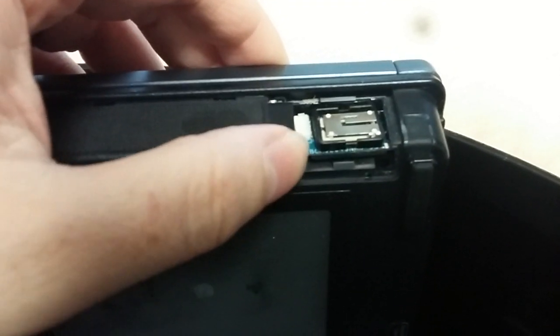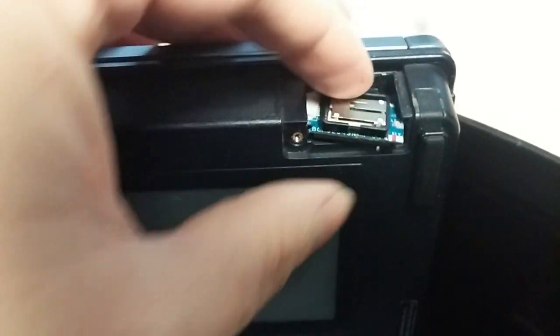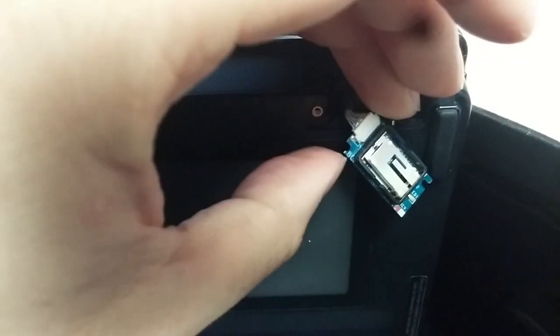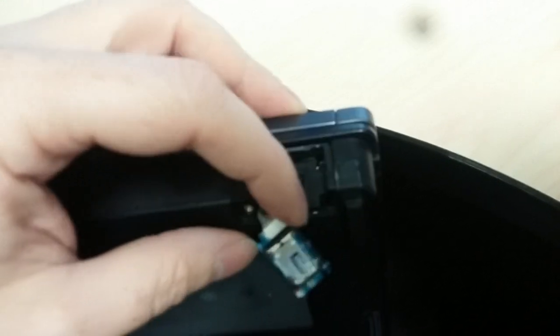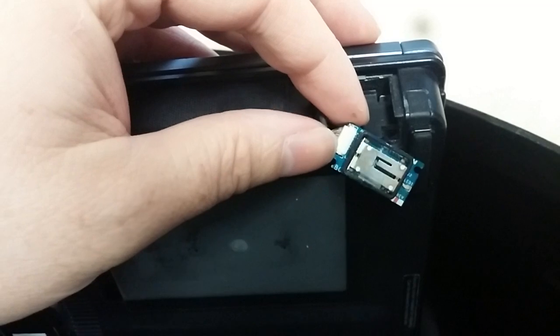Here's the Bluetooth module. The arm is broken off right here on the side — looks like the last person that worked on this didn't know how to get it out. People think you have to get it out sideways. It doesn't work that way — it just lifts up. Very easy to do. A lot of people break them. This one looks broken off; it should look like the other side with a notch on there. Looks like an amateur worked on it before. It just pops off so you don't break it.